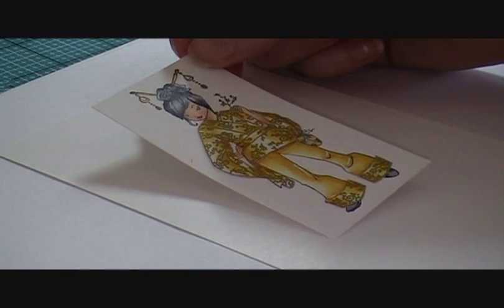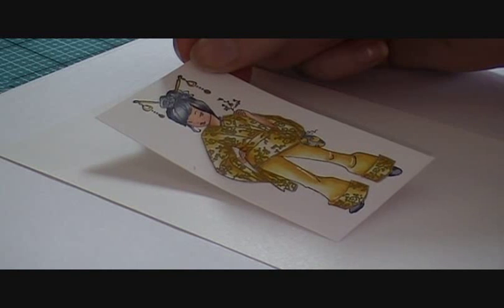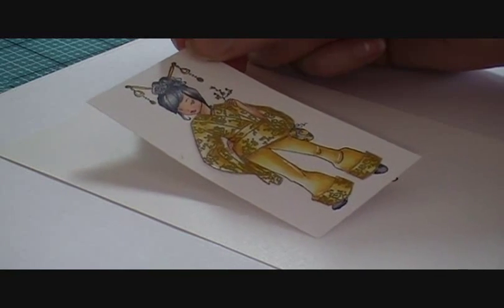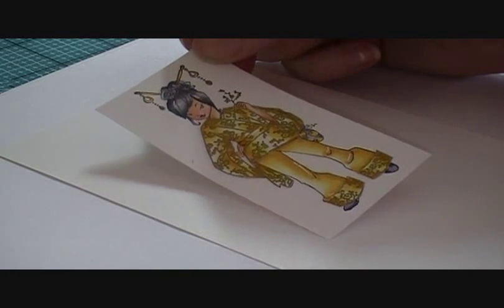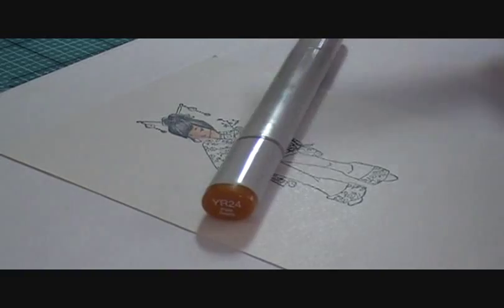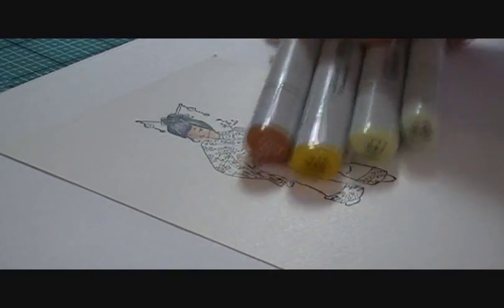Today I'm going to show you how I color gold, and this is an image that I had done. I haven't used it yet on a card, but I got a lot of requests for doing the color gold, whether you're using it on fabric, or coloring something that might be metallic. I found a pretty good combination of colors that gives you a nice golden effect. I also embossed this with gold, so you will see that too. I use 4 colors to color gold, starting with YR24, and then Y15, Y11, and then Y00. So let's get started.